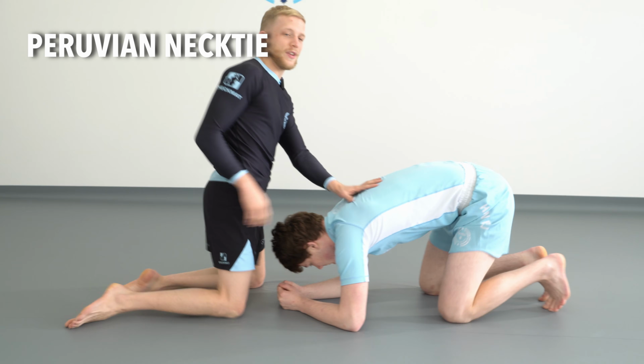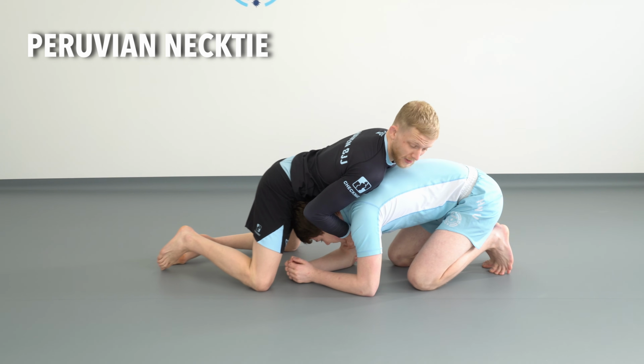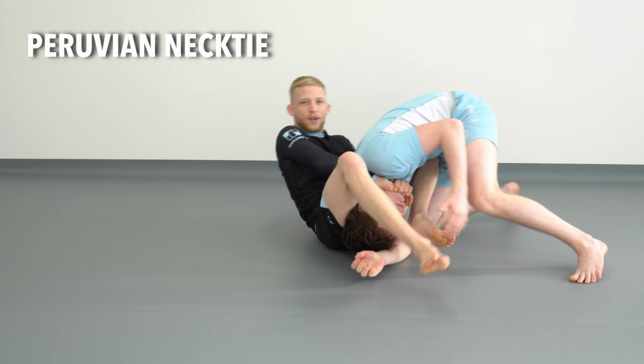All right, next up, Peruvian necktie. Not my specialty, but you're in the front headlock situation. You cup the chin, you stand, and you throw both of your legs over the head. From here, you can get a finish.